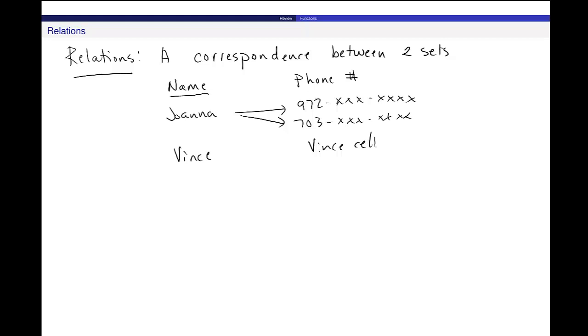So then after we talk about relations we want to move on. Before I move on I want to say that we have, for these different sets, this is what I would call the input parameter. And this is what I usually refer to as the output of the function or the relation. And in mathematics a list of all the inputs is called the domain and the outputs is called the range.